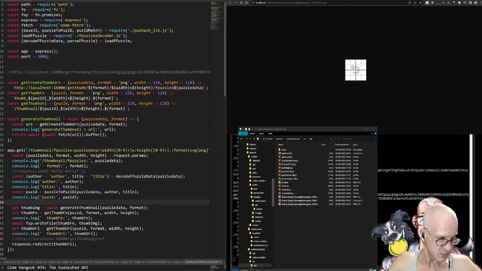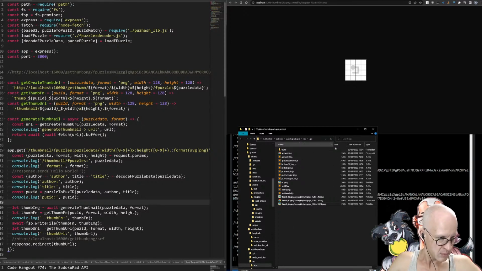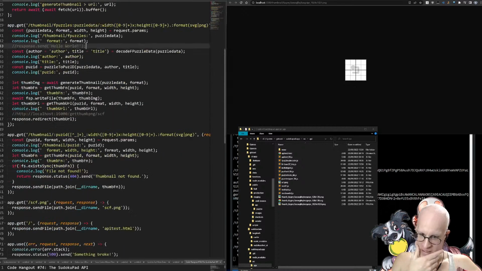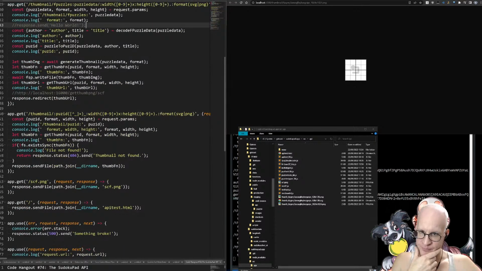The thumb file name is correct. What's this one? Oh, I just stuck it over there. Thumb file name is correct, but it's small instead of big. Generate thumbnail.